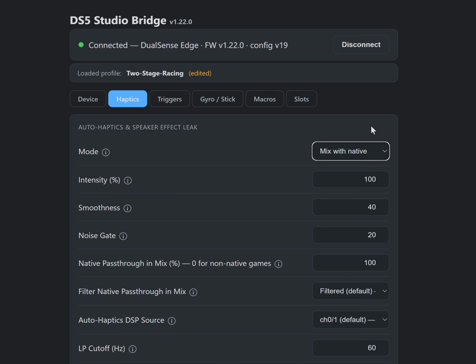Once you go to the haptics menu of the firmware, you have a choice. Obviously you have the off option, which is just dedicated for running native Sony games. This will facilitate a smooth experience, allowing you to get your full haptics plus any speaker sound effects in games such as Ratchet and Clank, Ghosts of Tsushima, Silent Hill 2, etc.